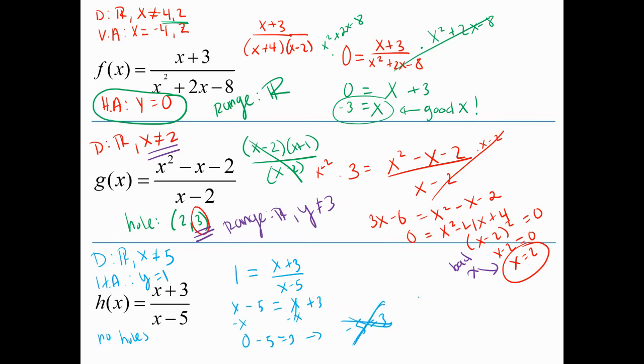That doesn't make sense. I lost my x, right? So this was a bad x. This is the case of no x, right? And therefore, what I can conclude is that the range would be all real numbers, and I should kick that value out. I should kick that 1 out. Y does not equal 1. I'm not going to be crossing over that asymptote. It doesn't exist somewhere on there.